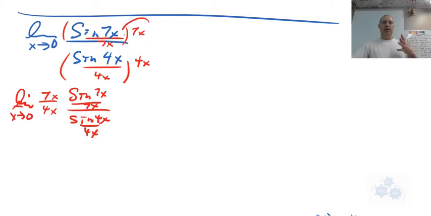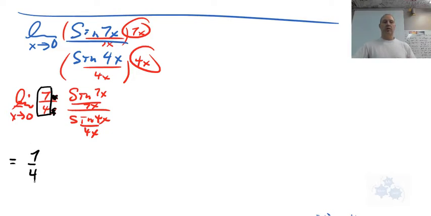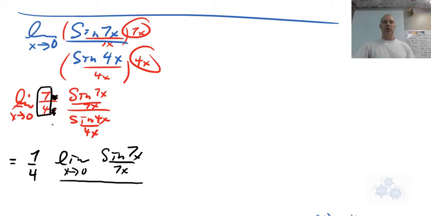So this just comes out, and because we can divide out this x now, since it's just a monomial and x divided by x is just 1, this is now a constant. A constant, as x approaches 0, doesn't change. So watch this. This is now 7 over 4 times the limit as x approaches 0 of sine of 7x over 7x. And because of the properties of limits, I can take the limit of the denominator separately. So look what I get: sine 4x over 4x.